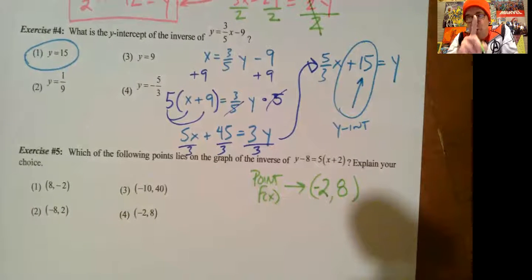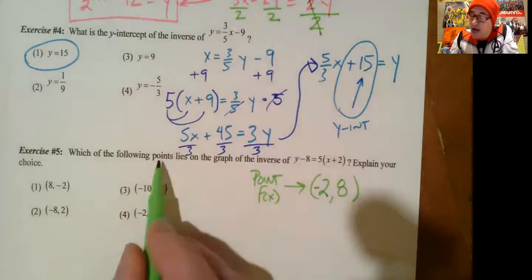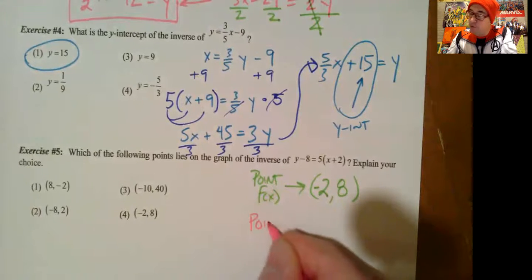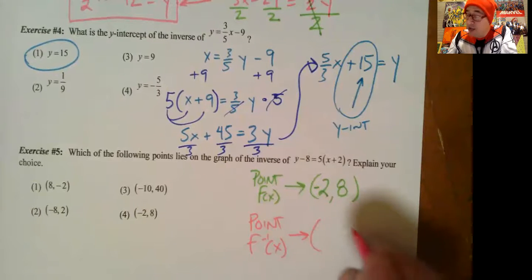Now they're going to try to trick you by putting one like that on here. That is on the original function. I want a point on the inverse. And what we have to remember is that with the inverse, we flip the x and the y. So if I'm going to take the same point that is on the inverse of that function, I take these two and I change the order. That y becomes an x, that x becomes a y, and I'll even do the little arrows there.